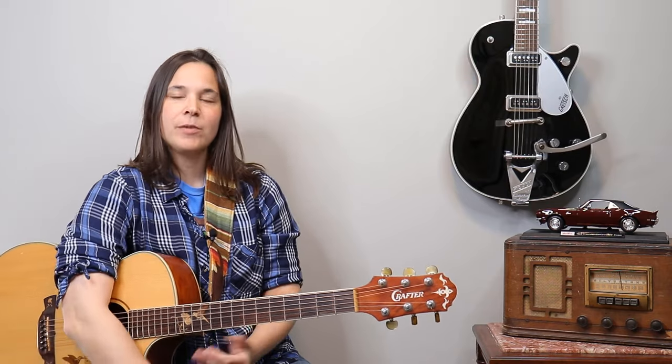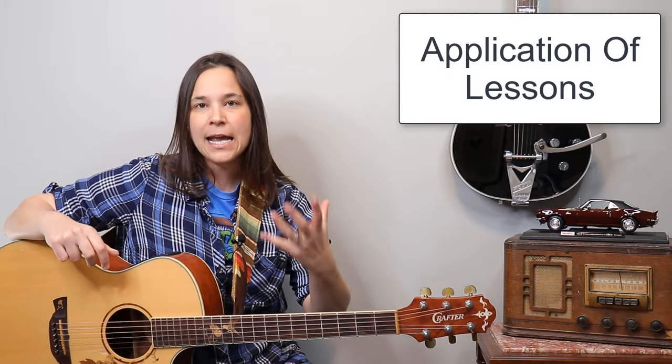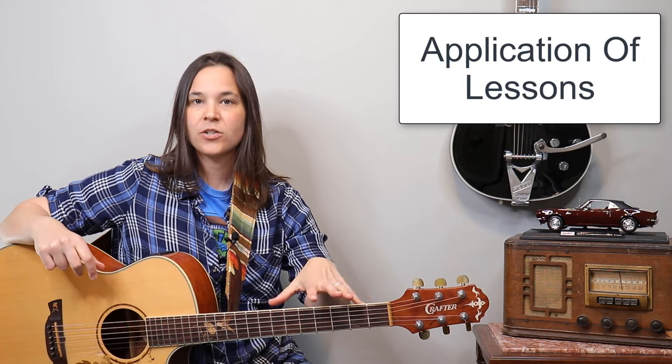So that's how we would work through the foundations of rhythm. And eventually what we would do is put that to a metronome, and that's what we're going to do in the next lesson: some application with what we just learned in this lesson.